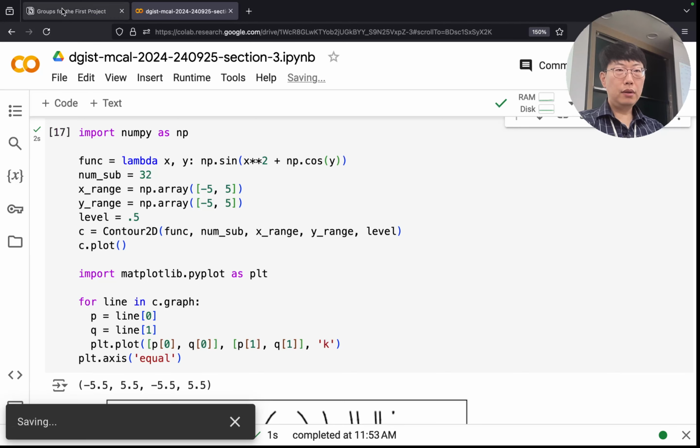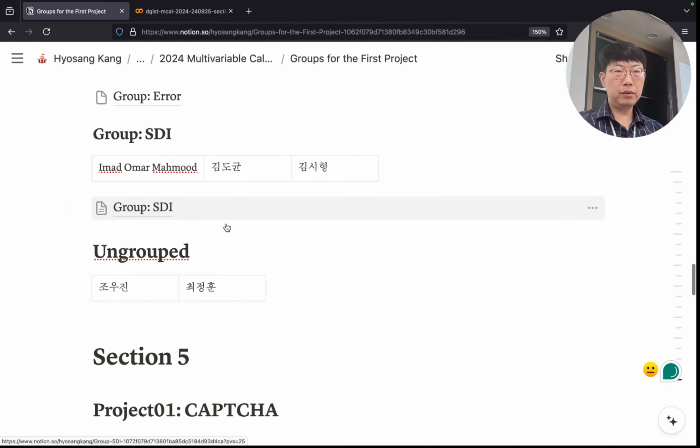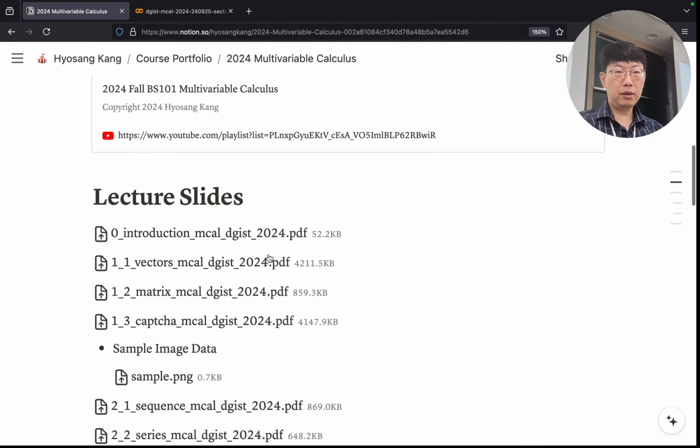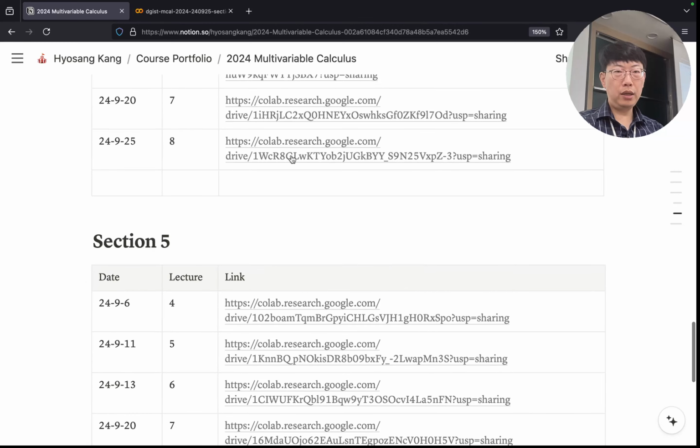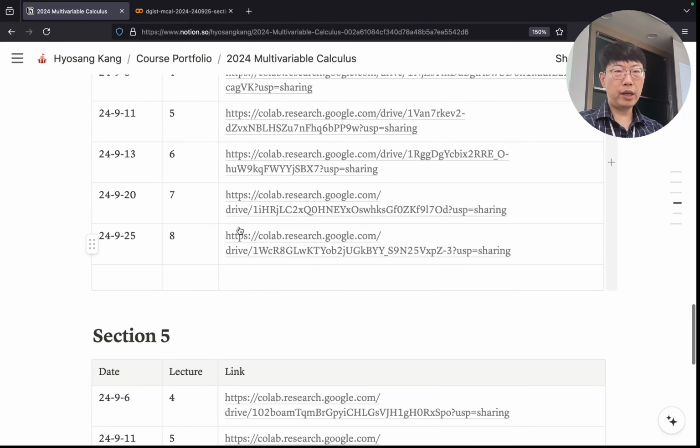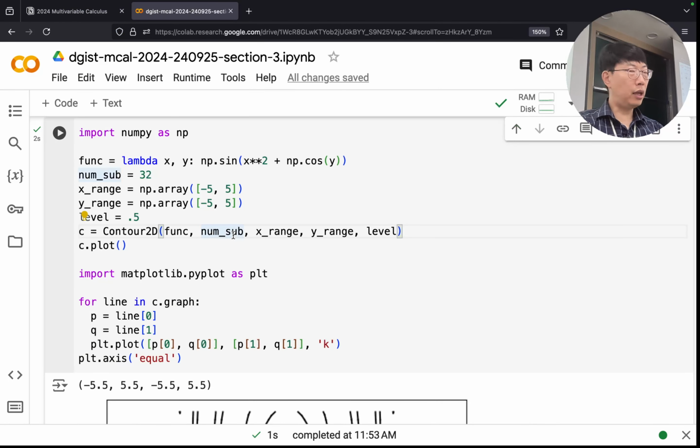If you missed some part of the code, you can go to our Notion site, and there's a link to this page on lecture 8. I just saved it so you can see the actual code on the website.